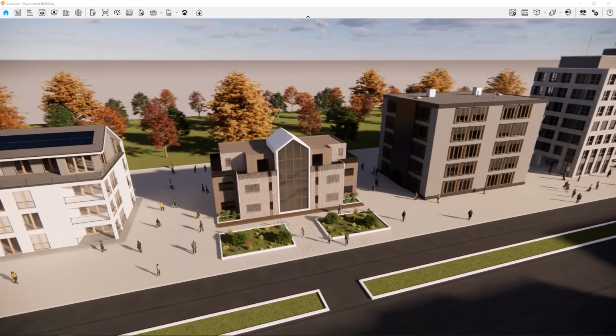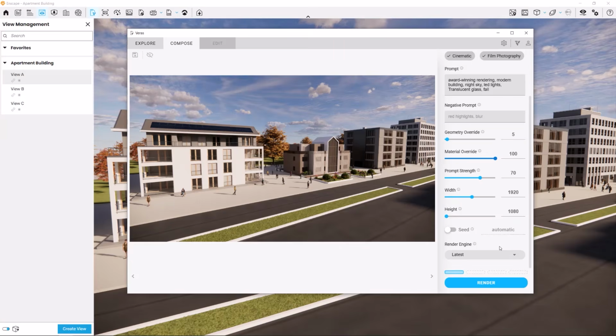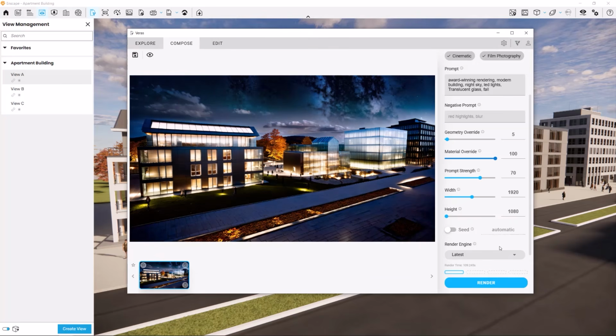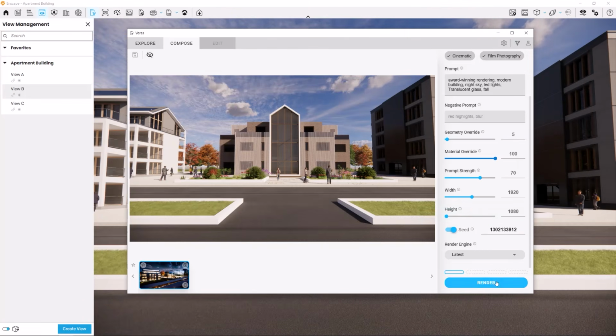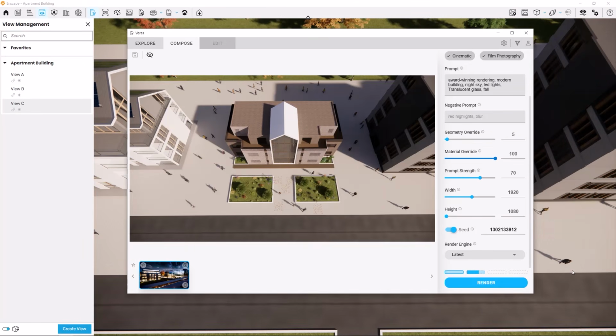One challenge with AI tools is getting consistent imagery across different views. Veras solves this with the seed feature. When enabled, it locks in your prompt and visual settings. This is incredibly useful in the design development phase, where you need coherent visuals from multiple perspectives. I was really struggling with that with other AI image generators, like showing a living room and kitchen with the same style treatment, or an exterior view from different angles.